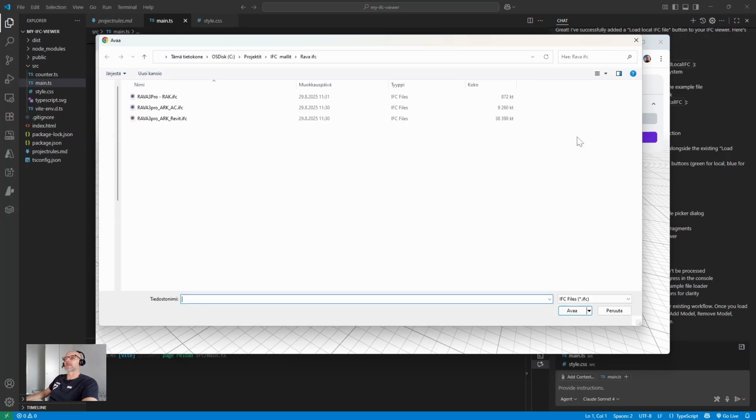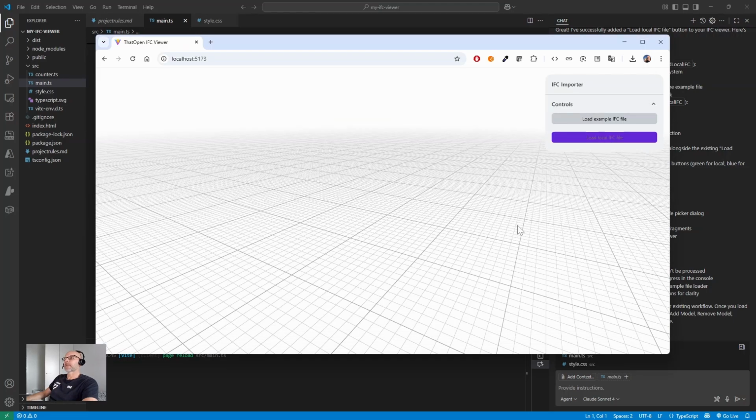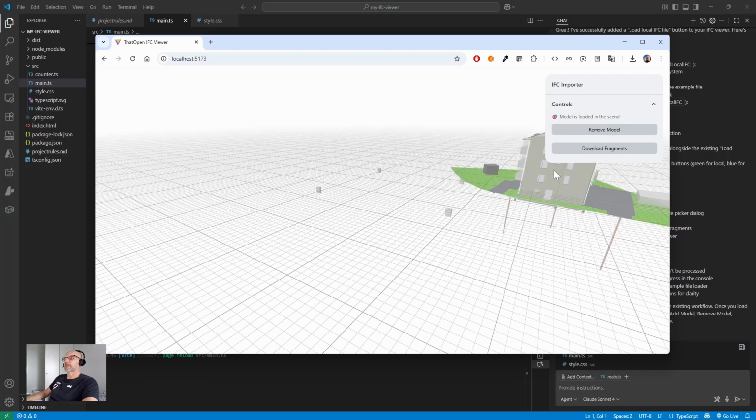That's what we asked. So now I am able to select my own IFC files from my file system, and I can convert IFC into fragments first, and then I'm able to add the model into the 3D view.